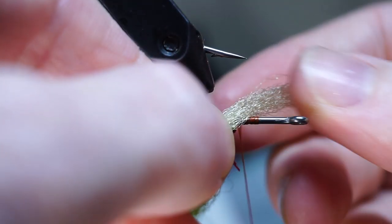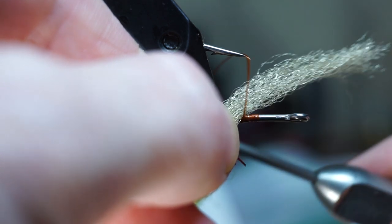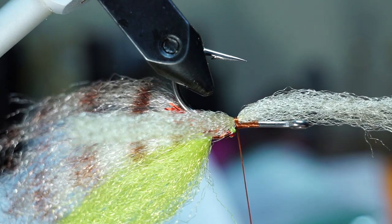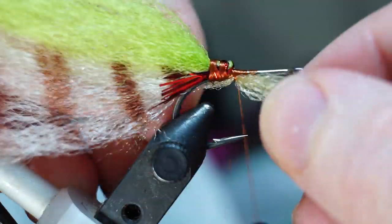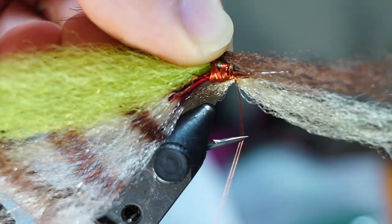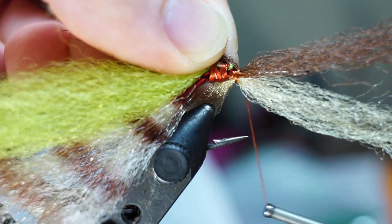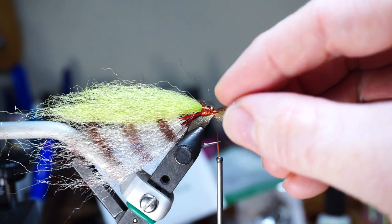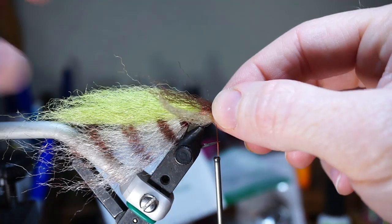Now to tie these sections in. I like to turn the fly upside down and start with the tan section. Tie it in parallel to the hook shank like so. Then flip the fly over and tie in the brown section on top, facing the same way as the tan. Now pull the forward facing fibers rearward and place a thread dam over them.